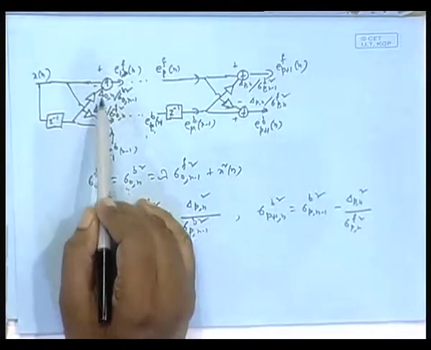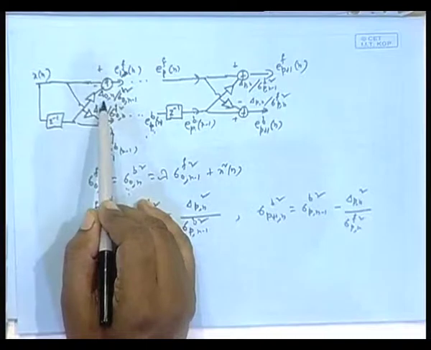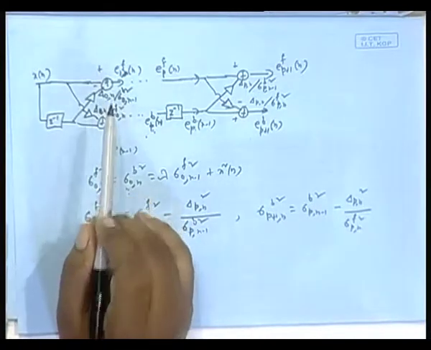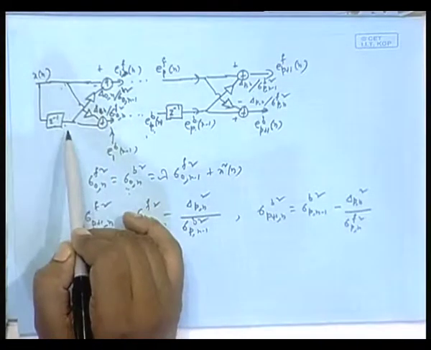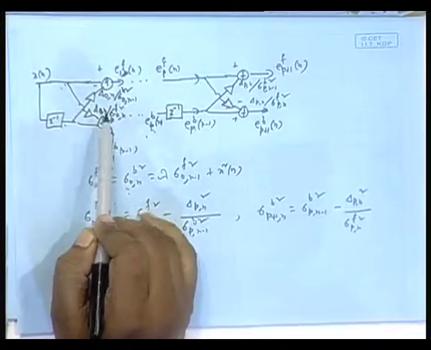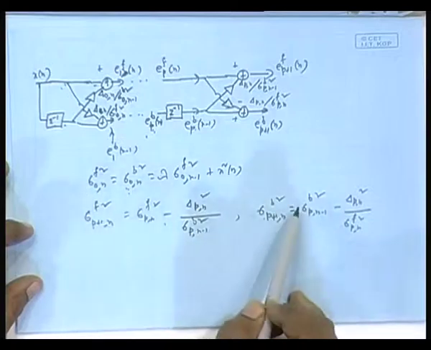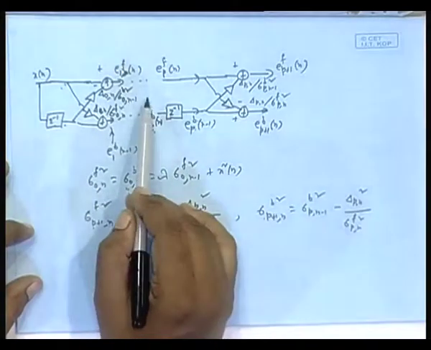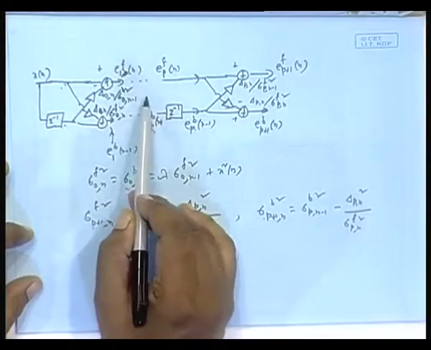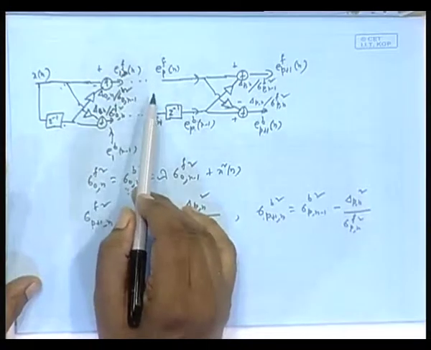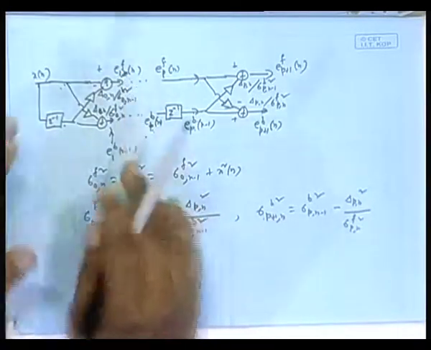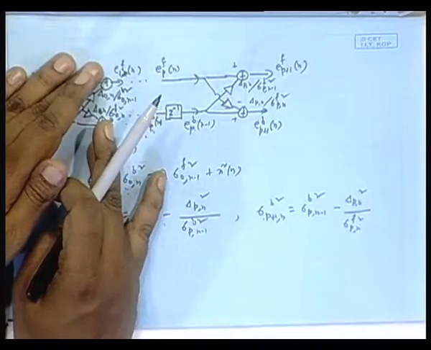Okay, and deltas will be what? They will be time updated from the previous value plus the two prediction errors. And then by order recursion you go to the next stage, you get the new variances, and there you time update the corresponding delta, but that will be using previous value of delta plus these two prediction errors which are computed at this stage, so on and so forth.